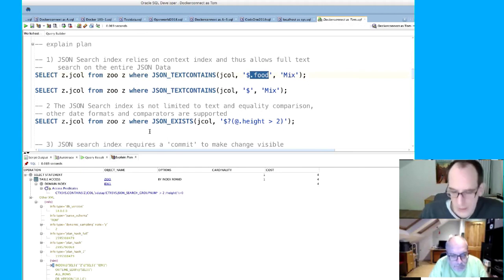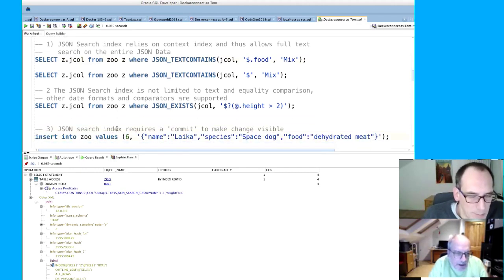Then let's continue here. So one thing you have to keep in mind is that the JSON search index relies on some data structures that are maintained. The functional index relies on B trees, and the search index relies on posting lists. So it has internal data structures which capture the information about your document in such a way that it's optimized for finding things easily. And these secondary data structures are synced on commit.